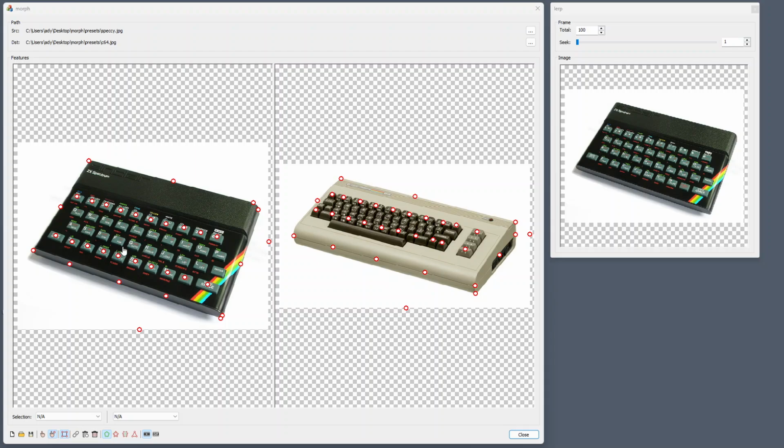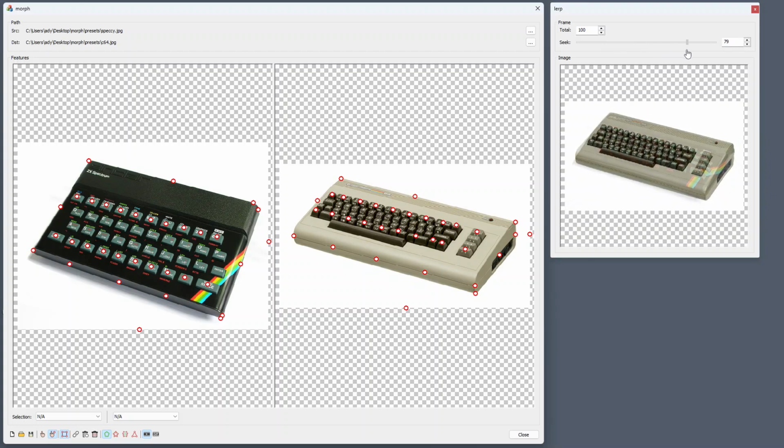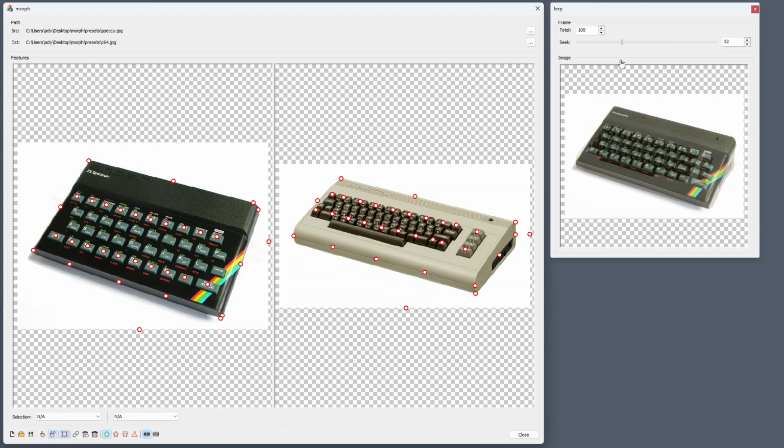So I created the source of the ZX Spectrum, destination Commodore 64, and then some key points around basically the edge of the computers, just the cases really, the edge of the cases, and I also linked up the keys on the top row, the keys on the bottom row, and that gave us a set of linked features that we could morph between to give you this effect. That's quite a nice effect.